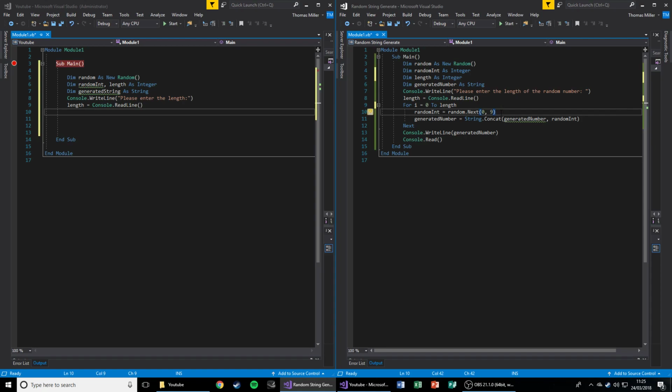Because obviously we don't want 10, because that would be 1 and 0, and it wouldn't work. If the random number generator is going to create 10, it's going to have to generate a 1, and it's going to have to generate a 0. And that might not happen. It depends on what the random generator does.